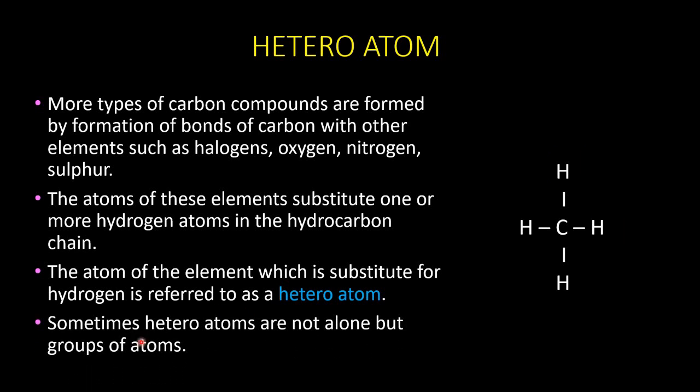But sometimes the heteroatoms are not alone but groups of atoms. See, for example, here one hydrogen is replaced by a group of atoms. You can see one carbon atom, two oxygen atoms and one hydrogen atom is also present. So a heteroatom may be single or in a group.